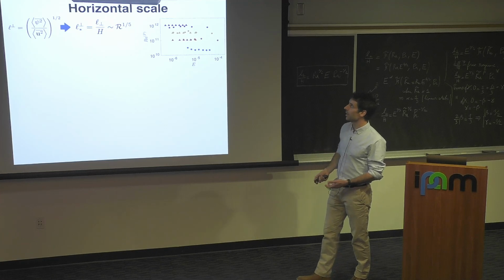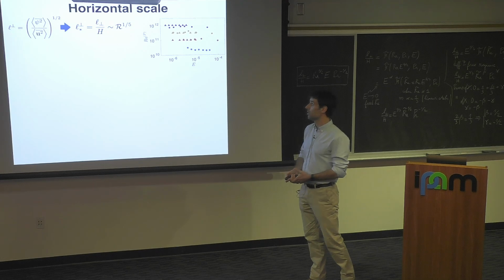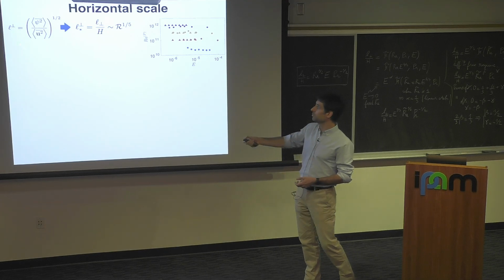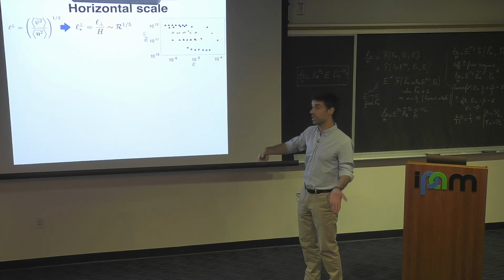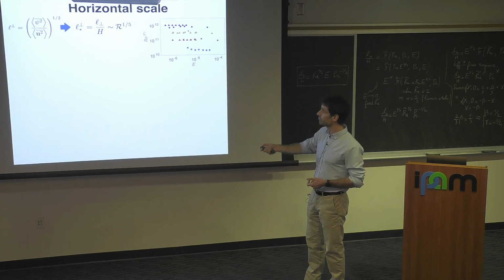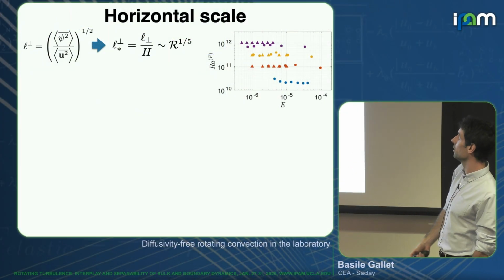And we can look at the length scale, which is defined in our case as an integral length scale, which we built using the toroidal stream function in the system. So psi is the inverse Laplacian of the vertical vorticity, right? So from psi RMS and U RMS, you can build this integral length scale.